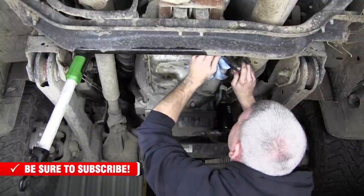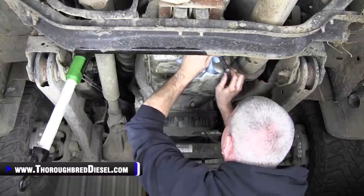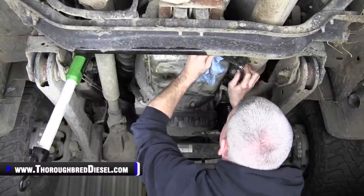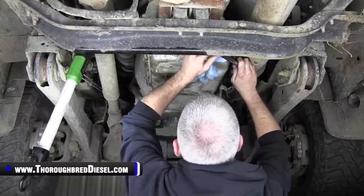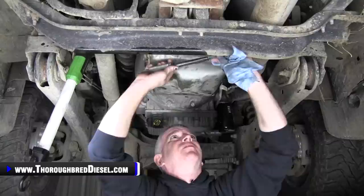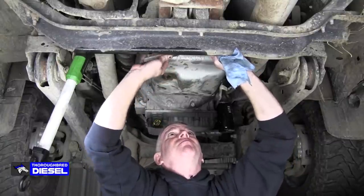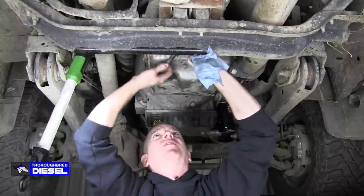Eighty inch pounds, and I'm just going to go in a crisscross pattern. Give everybody a once over here. Look them all over again.